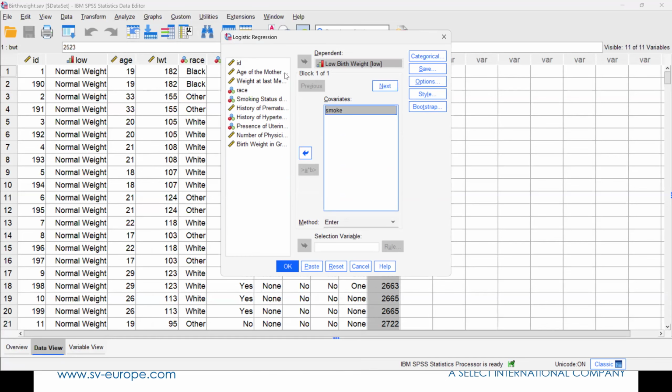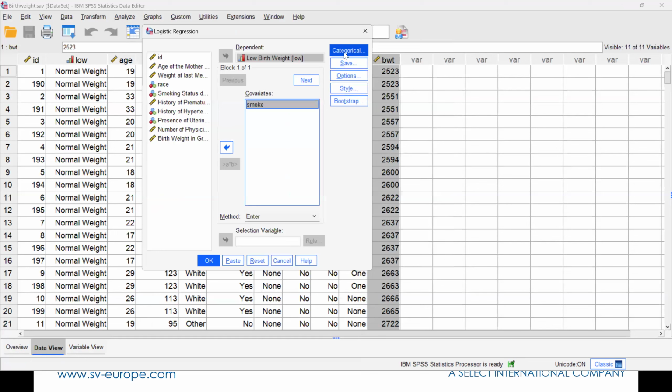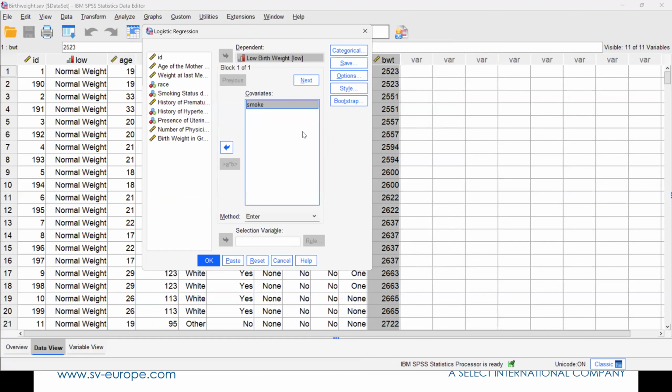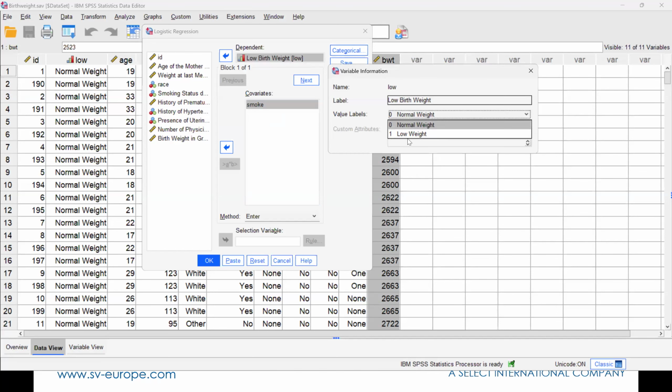Technically, this is a categorical field, and you should tell it it's categorical, but in reality, it's just coded as 0 and 1. And amazingly, if it's just coded as 0 and 1, it will treat it as if it's a continuous field, and the results should be the same. A value of 1 means that they smoke, and here, a value of 1 means that you have a low birth weight.